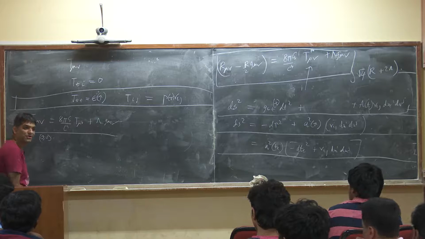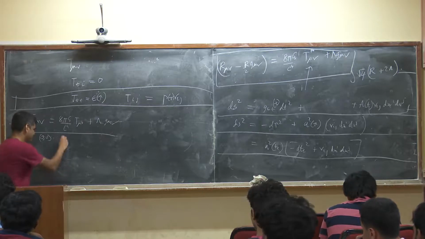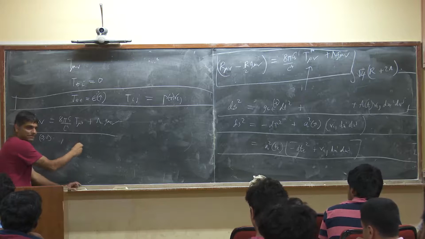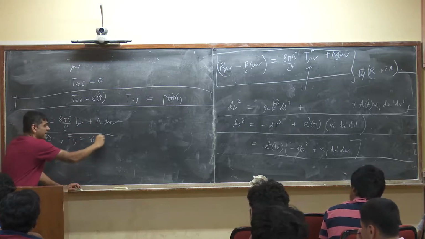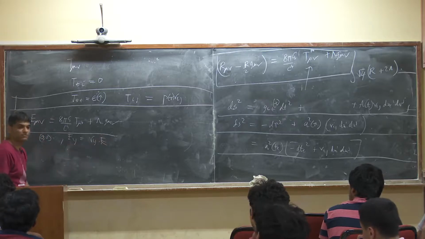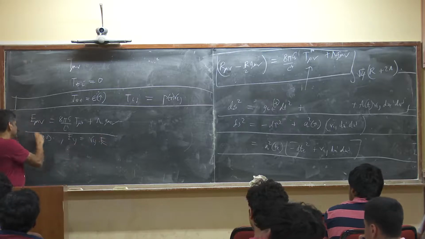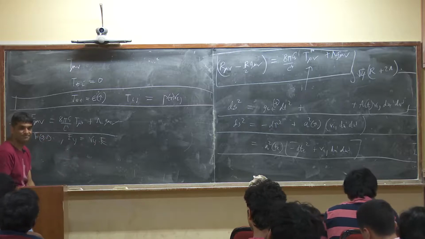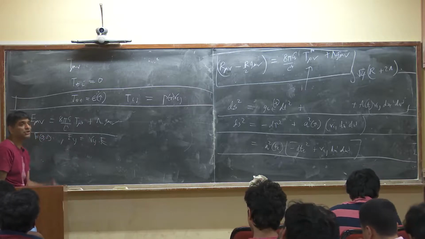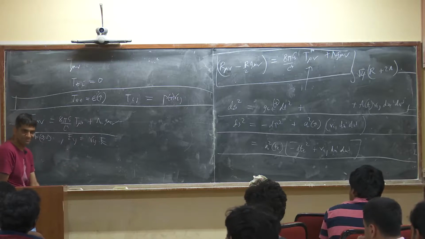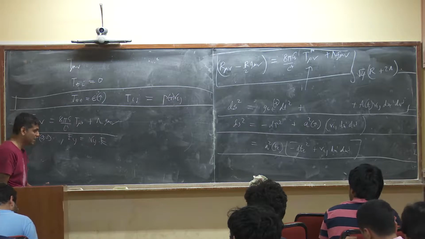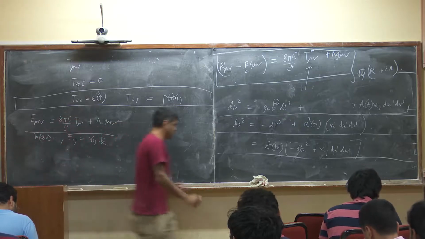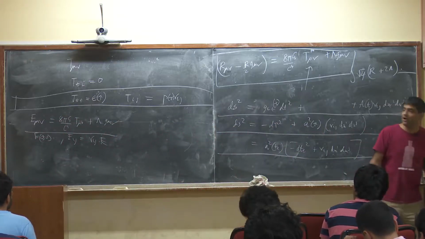Okay, so we've got a 0,0 equation. We've got one more equation. What could it be? Exactly. The ij equation, Eij, will automatically be proportional to gamma ij times some E. So there's one more equation of motion. So let's call these E00 and E. So we've got two independent equations of motion. Okay? Now, these two independent equations of motion are for how many variables?